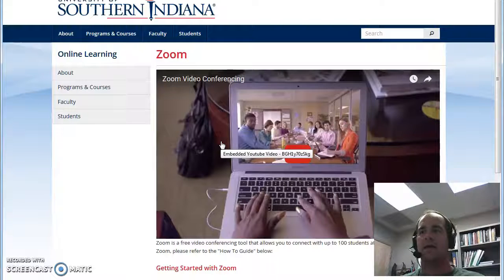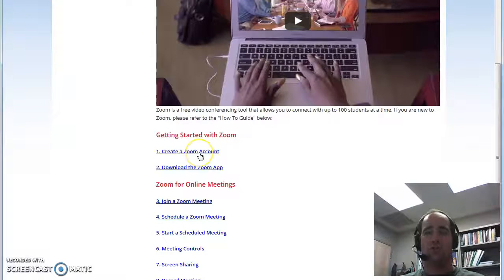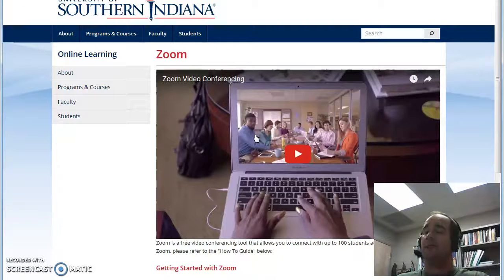We'll set it up. In particular, the first time you need to create yourself an account. This will all be free. You don't have to pay for it. But you create an account with Zoom, download the app onto your computer, and it'll just be another program you can open up whenever you need. And I'll open up a meeting room. You can jump right in there, and then we'll answer questions and anything you're having trouble with. Again, it's free. You don't have to pay for this.